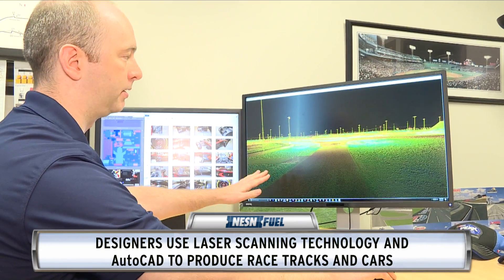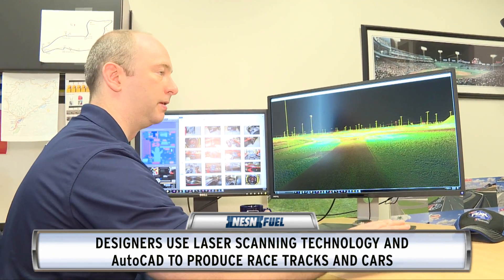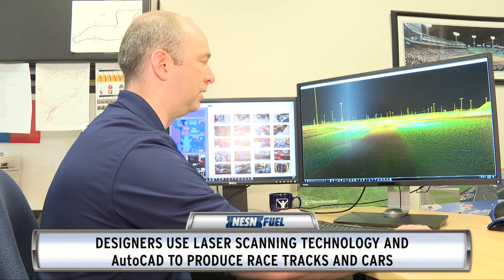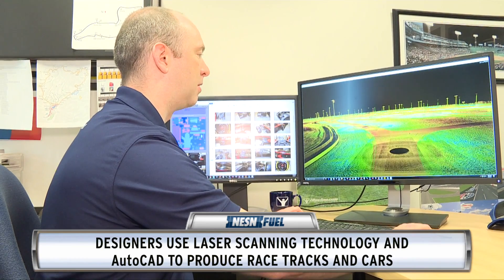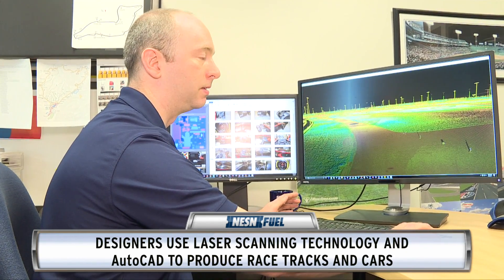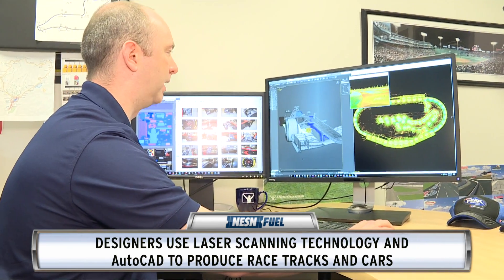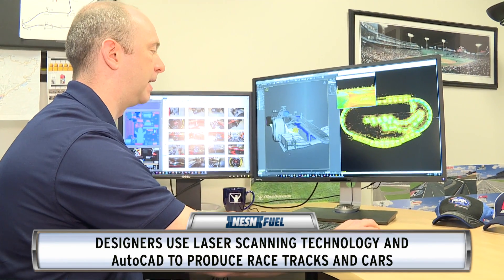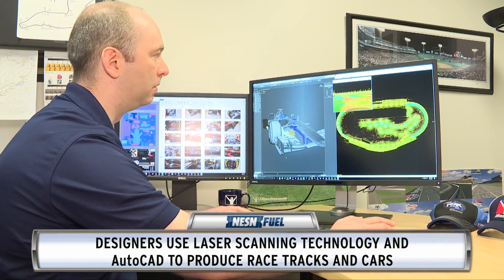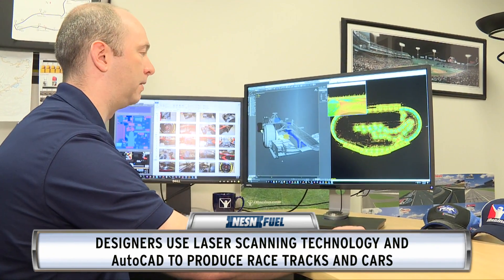So when you see it all together, it looks like it's an actual surface. What we'll do is take this laser scan into our tools and basically create a surface, wrap the surface around it and put the lines where they need to be — the grass, the asphalt, etc. The process is the same for a racecar if laser scan is the source. If it's AutoCAD, which this is, it's another great way to build a car. AutoCAD is basically what the manufacturer uses to design the car, so depending on what we're able to get, we'll either laser scan or we get AutoCAD.